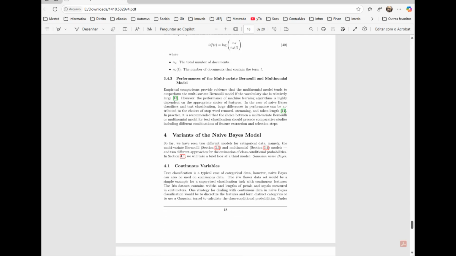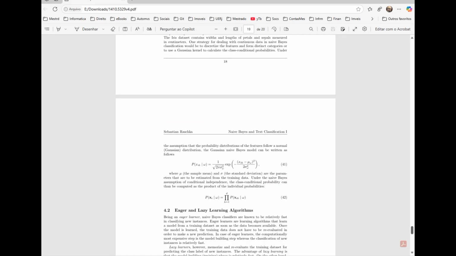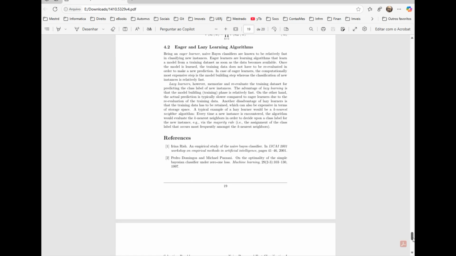And this also helps with something called the curse of dimensionality, which basically means things get exponentially harder as you add more and more features. Naive Bayes is less sensitive to that. So it's a win-win. Less data needed and faster processing. Pretty powerful stuff. It is.